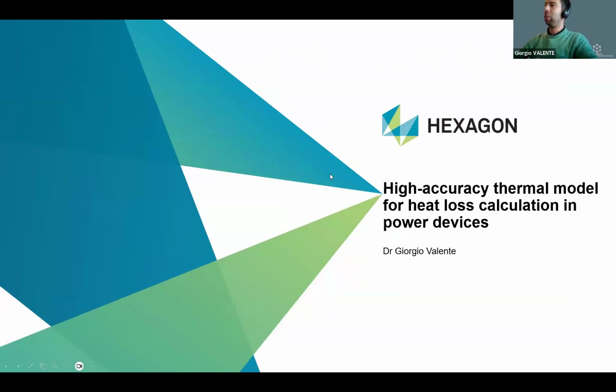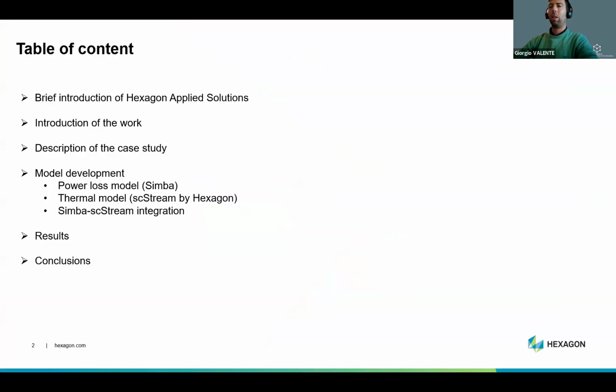The title of the presentation is High Accuracy Thermal Model for Heat Loss Calculation in Power Devices. So let's go through the agenda quickly. First, I'll give you an introduction of the Hexagon Applied Solution group. Then I'll introduce the work that we did. I'll describe the case study that we selected for this specific work.